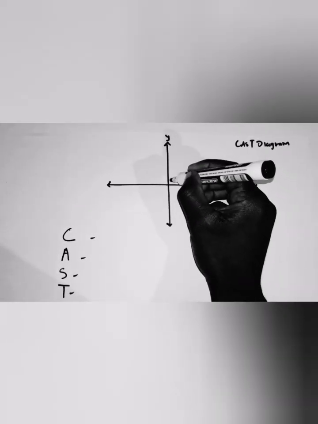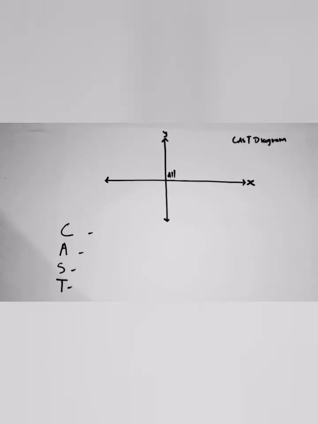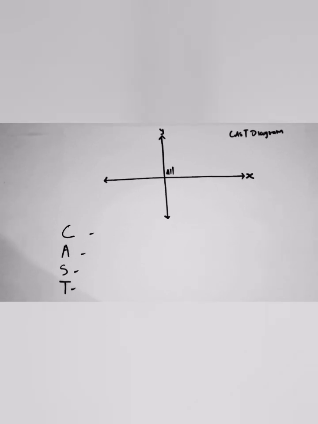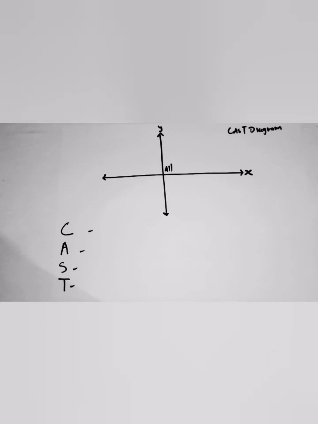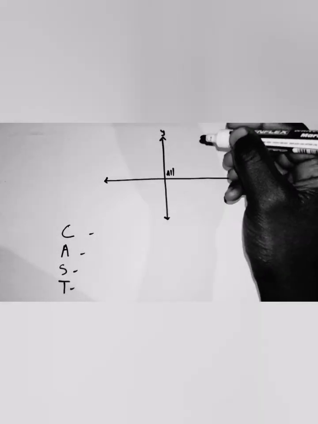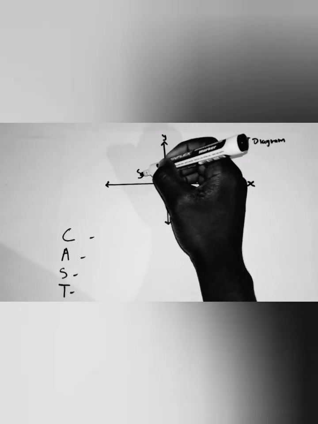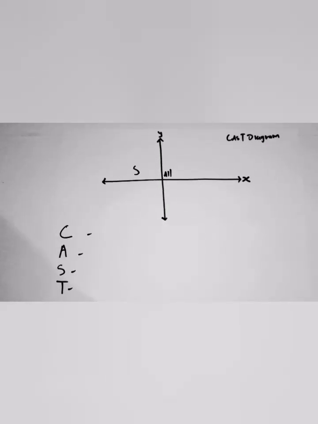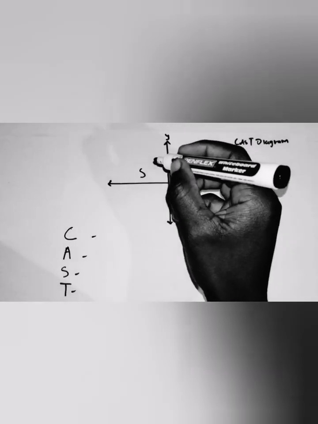So the A here stands for all. It means that all trigonometric ratios, sine, cos, and tan, those trigonometric functions or ratios, they are all positive in the first quadrant. Don't know if you understand that, but you'll understand it. Now the S, you put it on the second quadrant. That S doesn't stand for second but sine. It means that the sine function or the sine ratio is positive on the second quadrant, provided that in the first quadrant, all of them are positive.